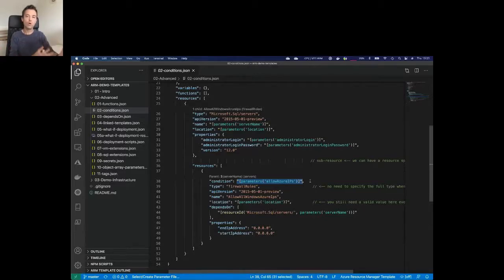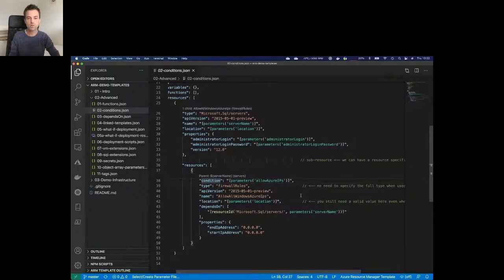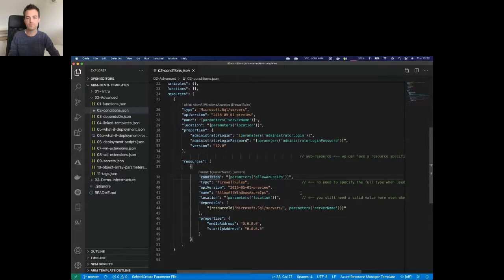Although I want to keep my environments mostly the same, so my test environment should be mostly the same as my production environment, we cannot always do that. Sometimes that's because of security, sometimes that's because of cost, making a test environment way too expensive. So then you could use the condition to specify whether or not this particular resource should be deployed during this deployment. So that comes in handy quite often.